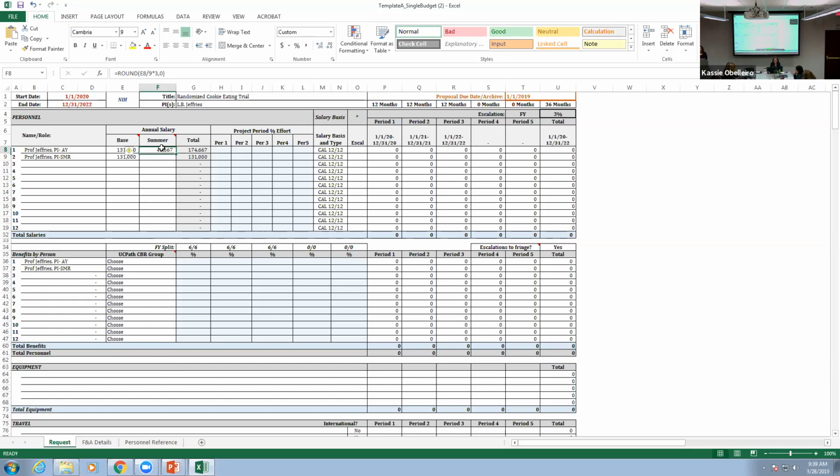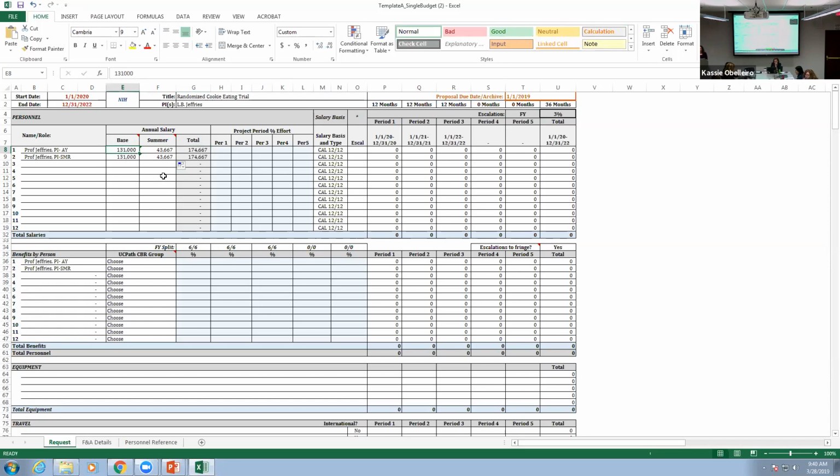Okay. And then when we're going to our next line, we can just drag this down like this, so you don't have to do it twice. And you'll notice then the formula is in both places. So you go until there's a little plus, and then you can drag. So I said this, right? Equals, and then I clicked on, yeah, divide by 9, because that gives you 1 month. When you divide a 9-month salary by 9, you get 1 month, and then we're going to times it by 3 to get 3 months. So then this is 9 months and 3 months, and this is 12-month annualized salary.